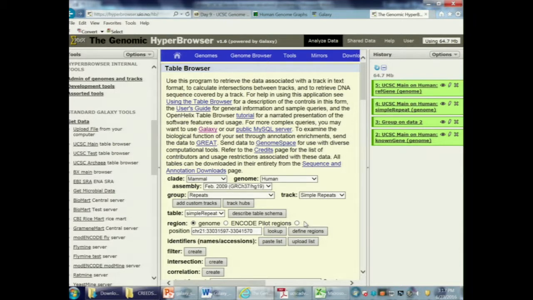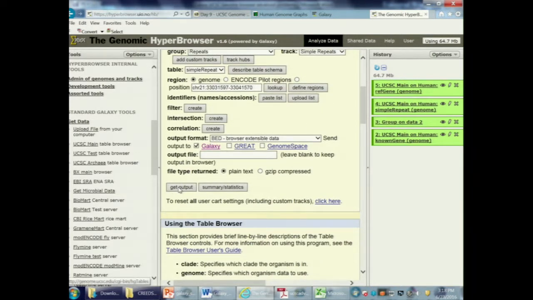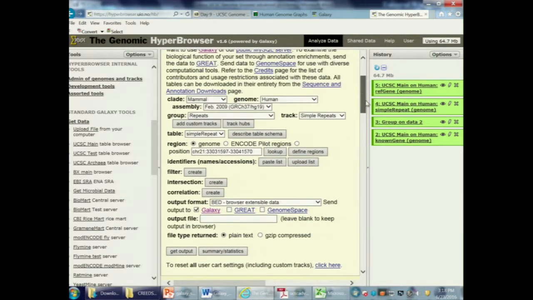I've worked a lot with the UCSC Genome Browser, so I remember where all of these different tracks are. If you haven't, sometimes you have to dig into the browser and go, where was that track? What section was it? Because you can't find it. And we want it for the whole genome. And then you just click, actually, sorry, no, we don't just click that. The default would be bed format. And what that would tell us would be just chromosome start and stop.